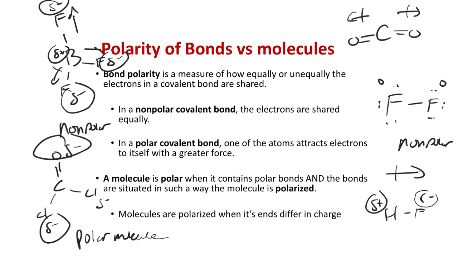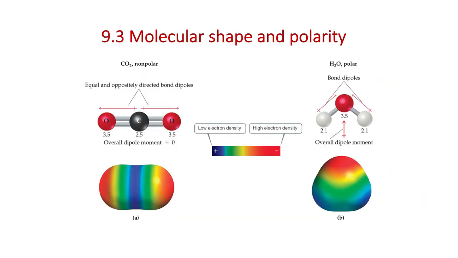So only when we have something that's, say, trigonal planar or whatever geometry with the exact same atom in every spot would the molecule be nonpolar despite having polar bonds. Usually you look at a molecule and say, if you have fluorines, oxygens, nitrogens, things that are relatively electronegative, bonded to things like carbon or hydrogen, which are not very electronegative, those bonds are going to be polar. But then the molecule has to be situated in such a way that it picks up a net polarity difference from one end to the other. And we'll see a bunch of examples as we go.